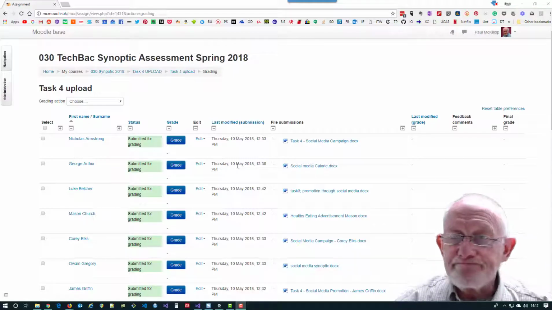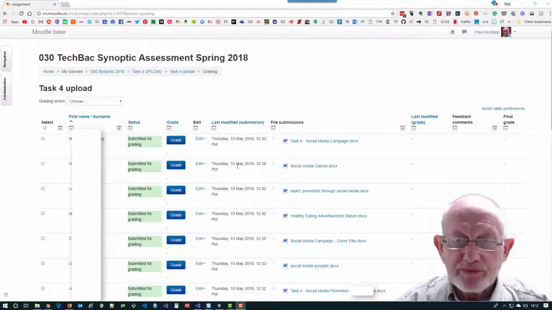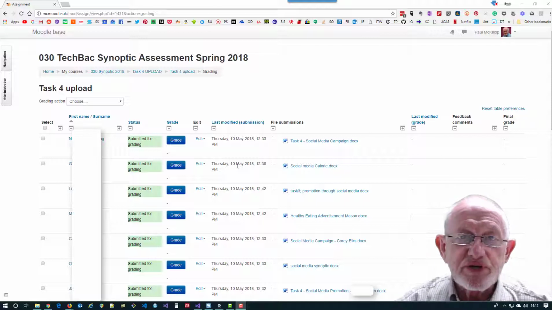Let me explain my problem. I love Moodle. Moodle's a great place where I can get all of my students' work in one place, and it allows me to coordinate what they do. It allows me to track the time and so forth of when they've done it. And this is work that I really like gathering using Moodle.